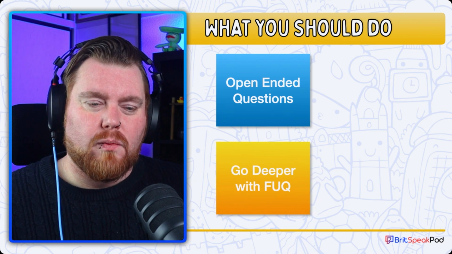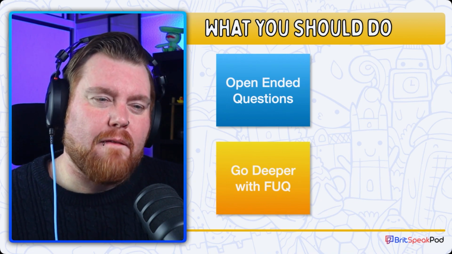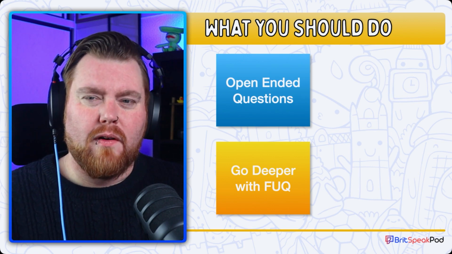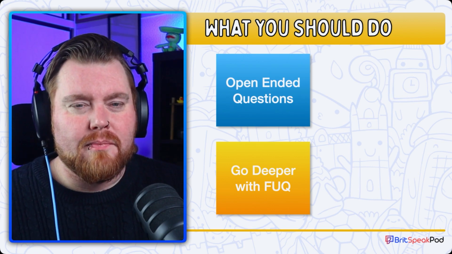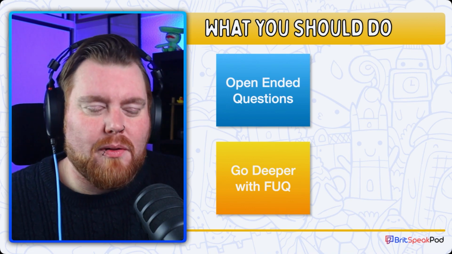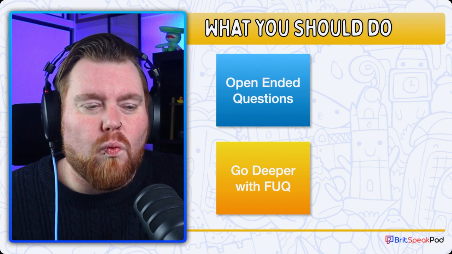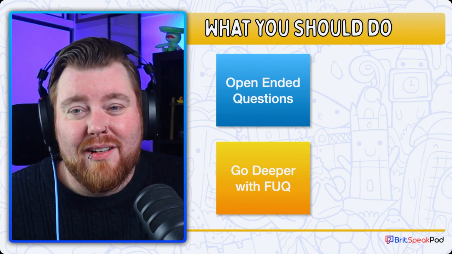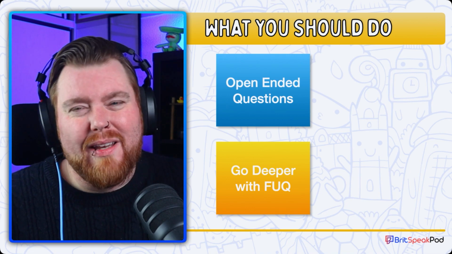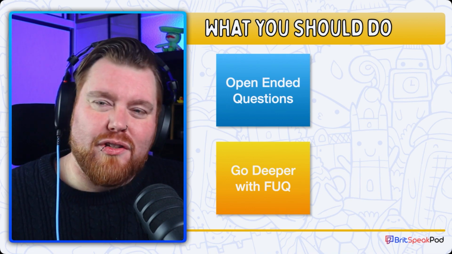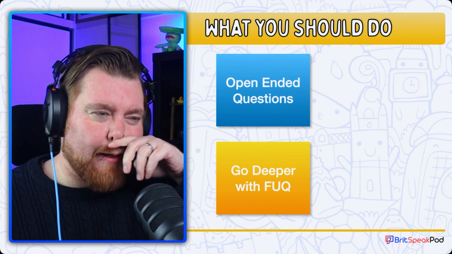The next thing you should do is go deeper with follow-up questions. FUQ. Follow-up questions, okay? So what I generally do, and what most people do, when they start a conversation, they start with surface level questions. They ask like what, where, when, these kind of questions. When did you move here? And what do you do for work? And where are you living these days? And that kind of thing.